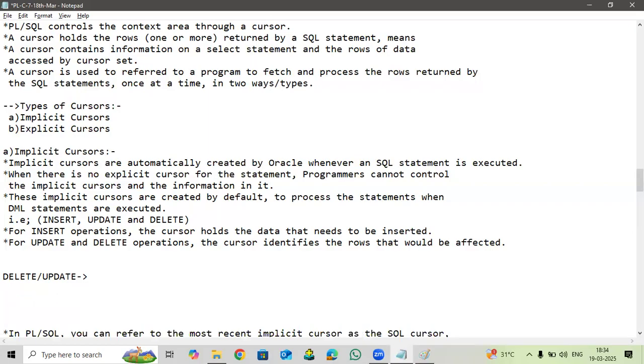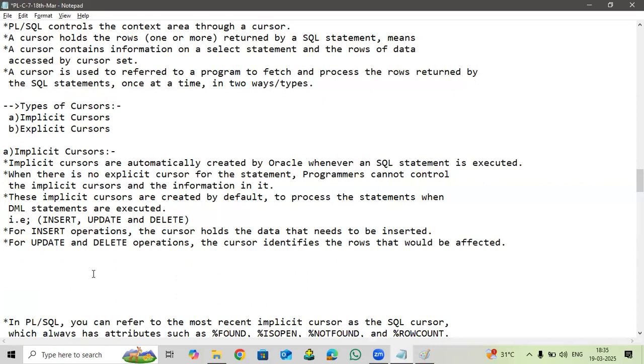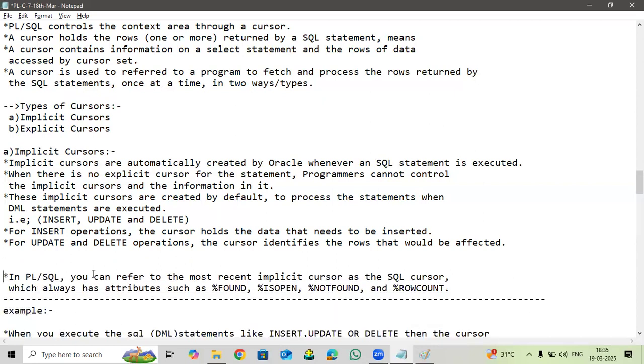Similarly, the cursor identifies the rows that would be affected. Affected is nothing but how many rows have been deleted. If I delete one row, it says one row deleted. If I delete two rows, it says two rows deleted. Same thing with update. If I update multiple records, it says that many records are updated. So that will be identified by the cursor for update and delete.